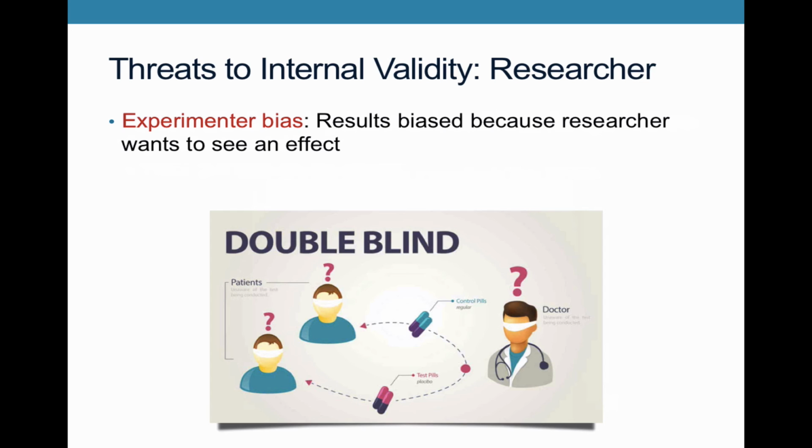And there can be threats to internal validity that come from the researcher herself. So, namely, experimenter bias, which is that results are biased because the researcher wants to see the effect. They may overinterpret something that they see. They may say, if they're doing interviews with a respondent, say, wow, the person seems really cynical. They may not even know that they're doing it. And this is why we have double-blind studies. So a double-blind experiment is when neither the patient knows that they are part of the experiment, nor does the researcher know which group is in treatment and control.